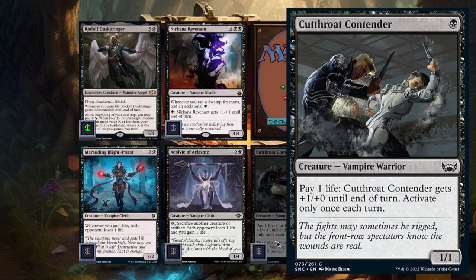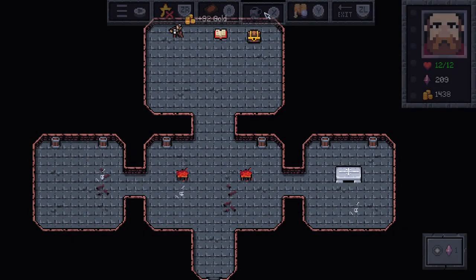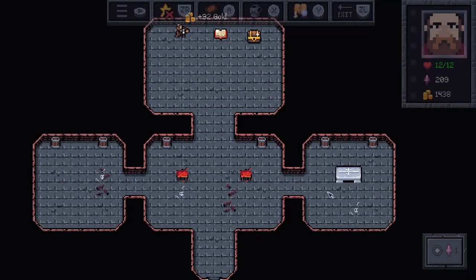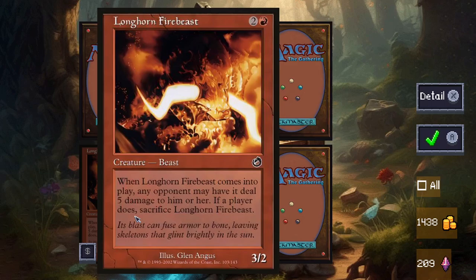Cutthroat Contender. This is not the 1-drop I want. -3 life, Barrier of Bones. Hold on. Uh-huh. We could have life, or we could have more skeletons. You're correct. This is a Punisher card.